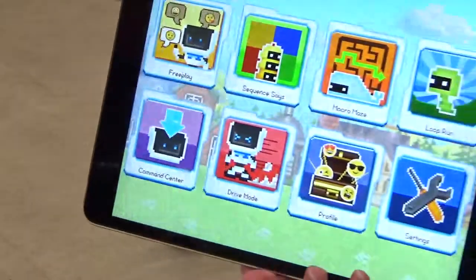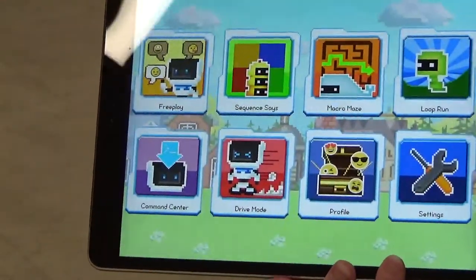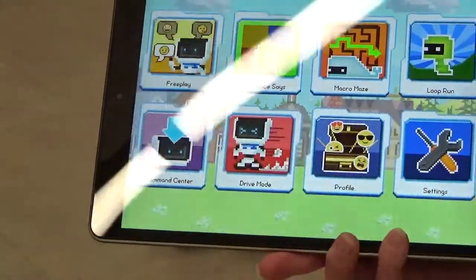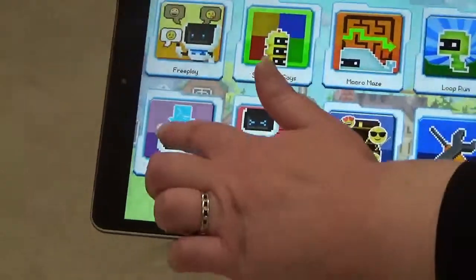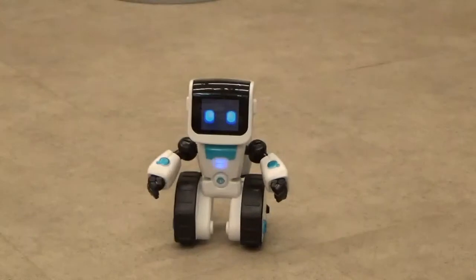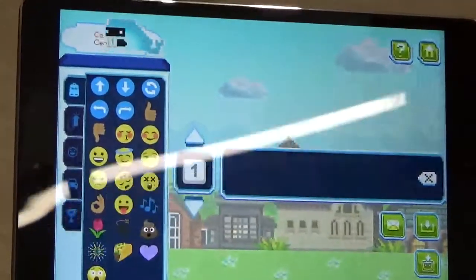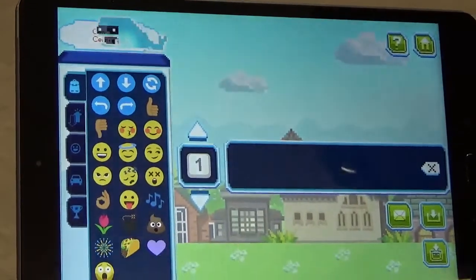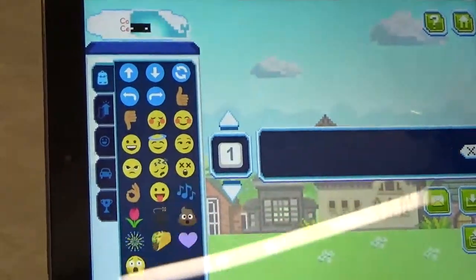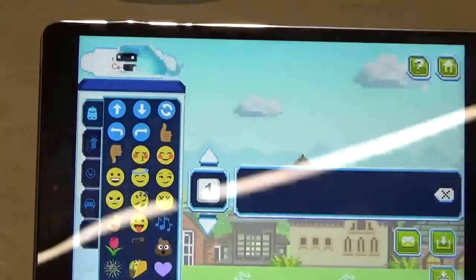And today we're going to look at the game, the Command Center. So we're going to click on that. Hold on a minute. There we go. And this gives you all these different types of commands that he can do. Now you can program him to move, like forward, backwards, turn around, have him display types of emotions.